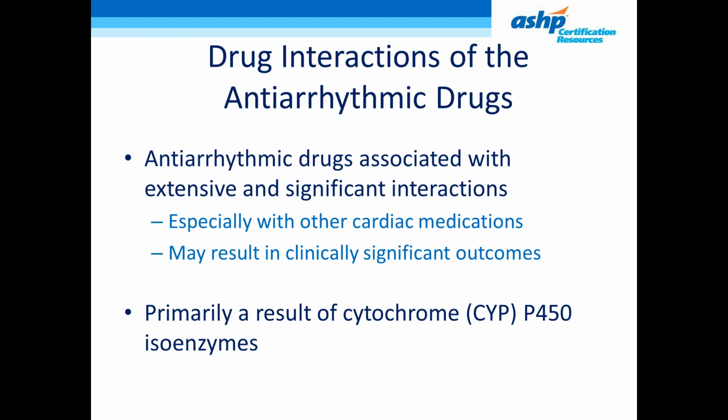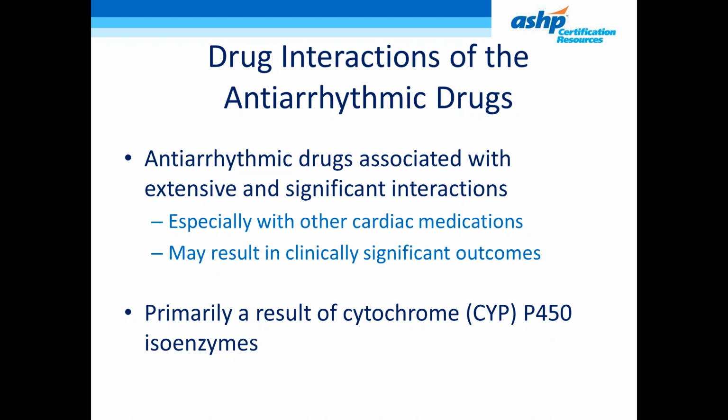This patient is on amiodarone, one of the most common antiarrhythmic drugs that are used. We know that the antiarrhythmic drugs are associated with extensive and significant drug interactions. This is especially significant with other cardiac medications. And as you well know, patients that are on antiarrhythmic drugs, for the most part, are also taking other cardiac medications. Now, why we care about this is that these drug interactions may result in clinically significant outcomes.